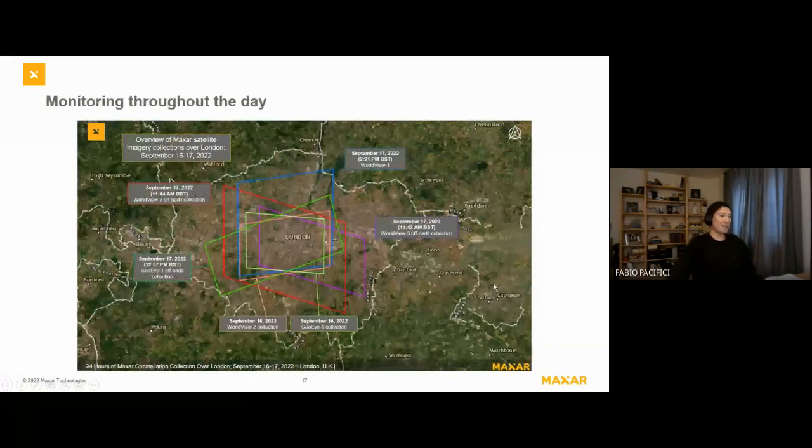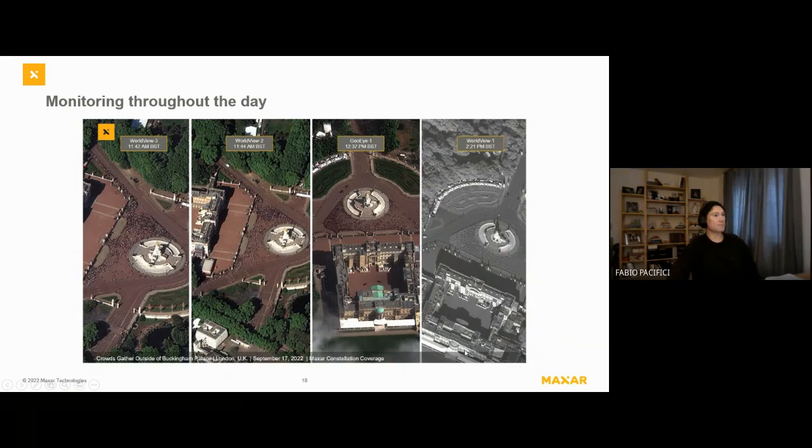And this is not really probably the prime example, but last week with the funeral of the Queen, we collected a ton of data in London, and you can see we were able to collect multiple images on the day of the funeral: 11:42 with WorldView 3, 11:44 with WorldView 2, 12:37 with GeoEye-1, and WorldView 1 at 2 o'clock in the afternoon.